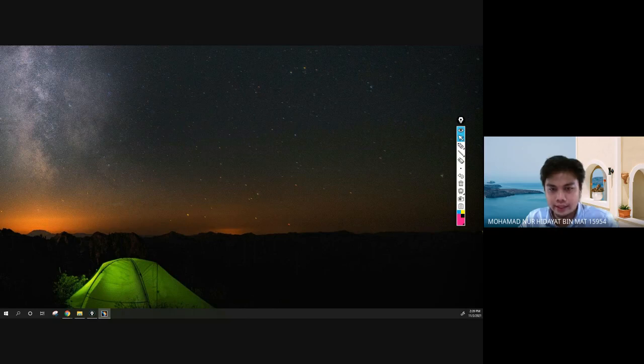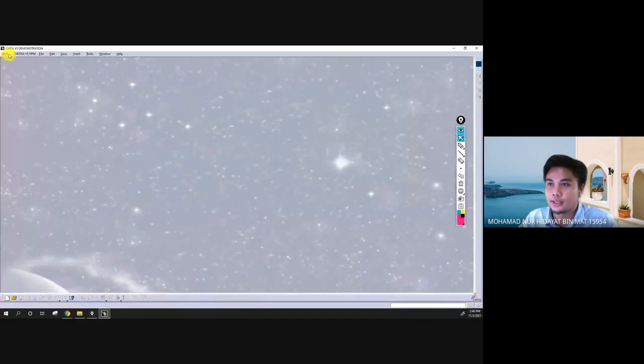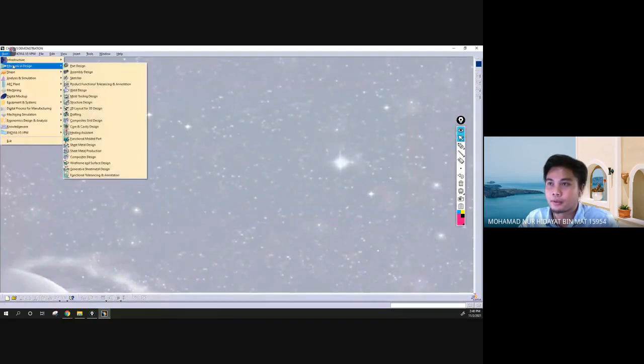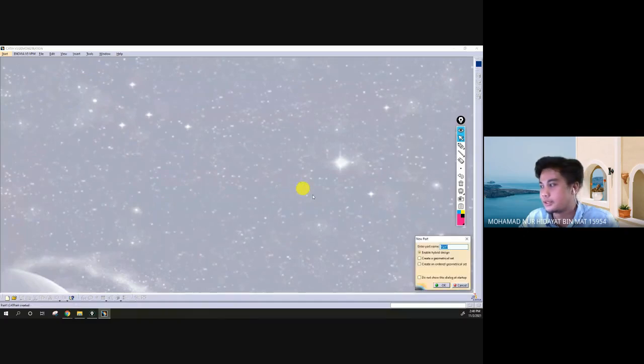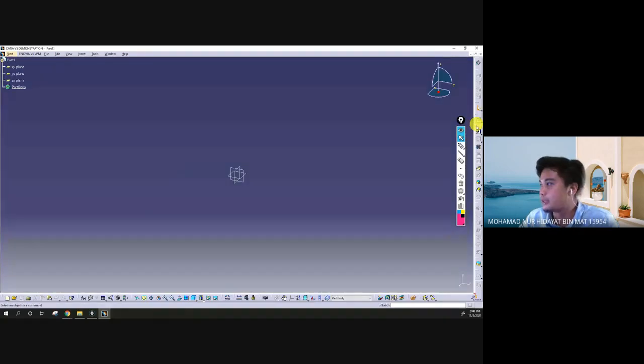You need to create a body, a separate body. The reason is that we need to register different parts. For example, this is another CAD tool, CATIA. This is where you try to design. I want to design a very simple one.